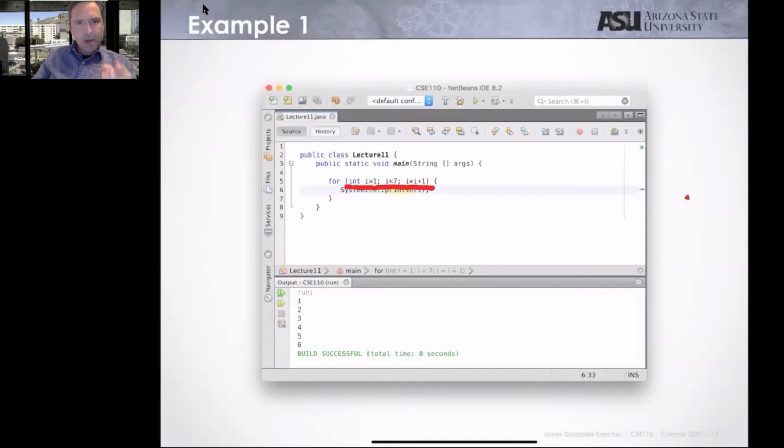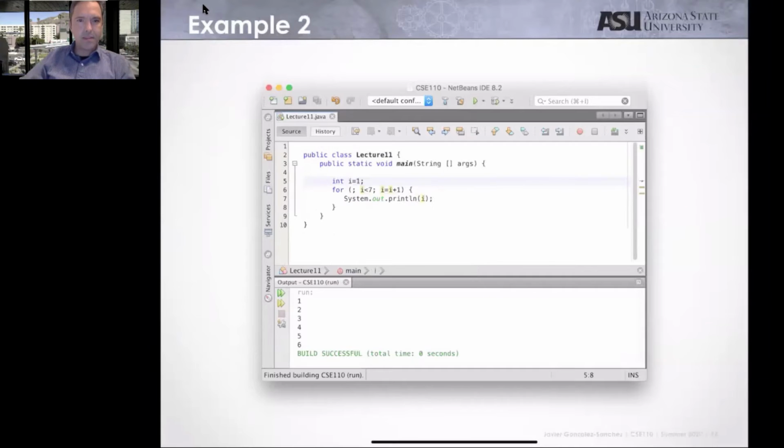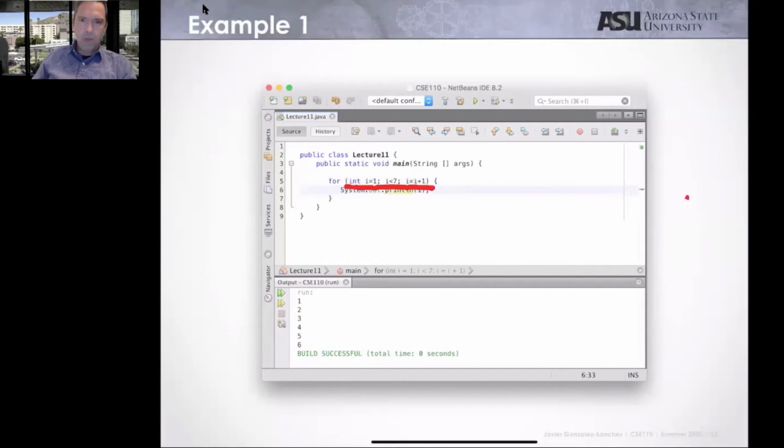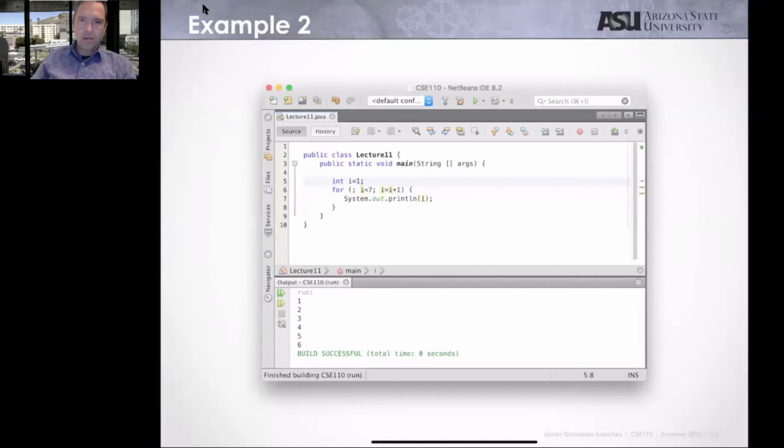What happens if I do this? Did you notice what I did? Look. Well, I removed the initialization from inside of the parentheses, but did you notice that I put the initialization outside of the for loop?